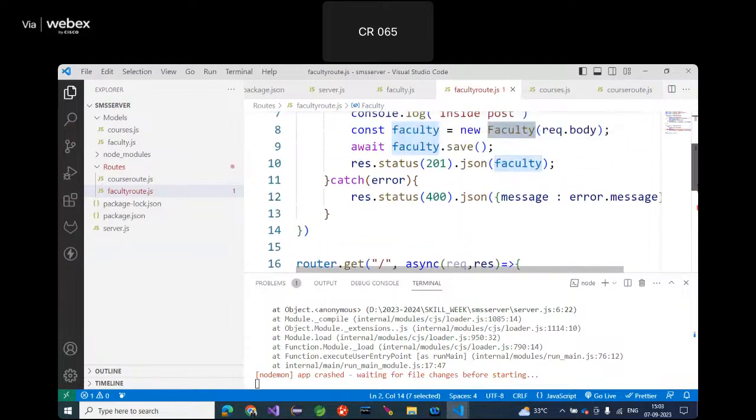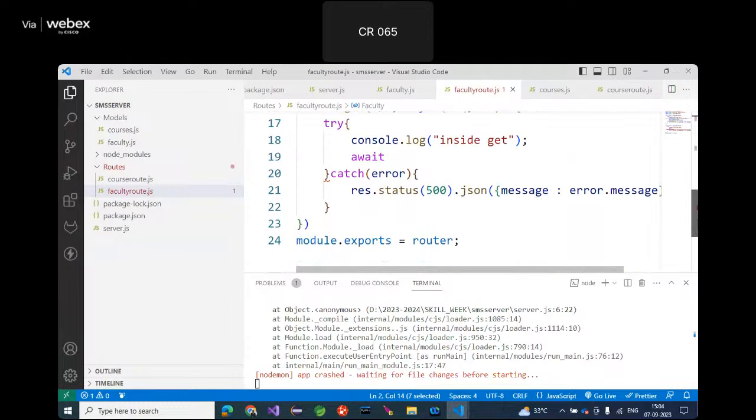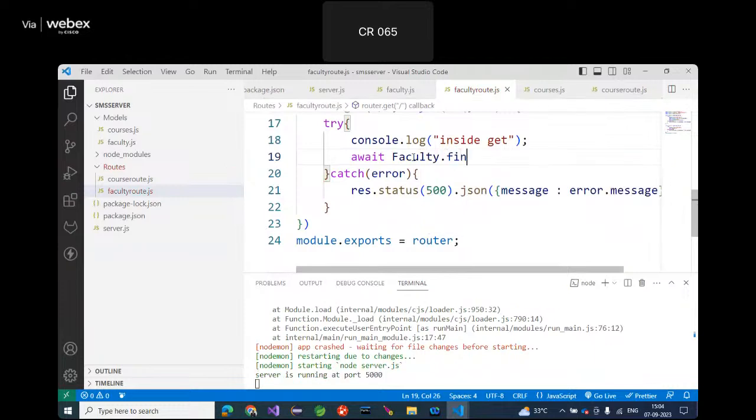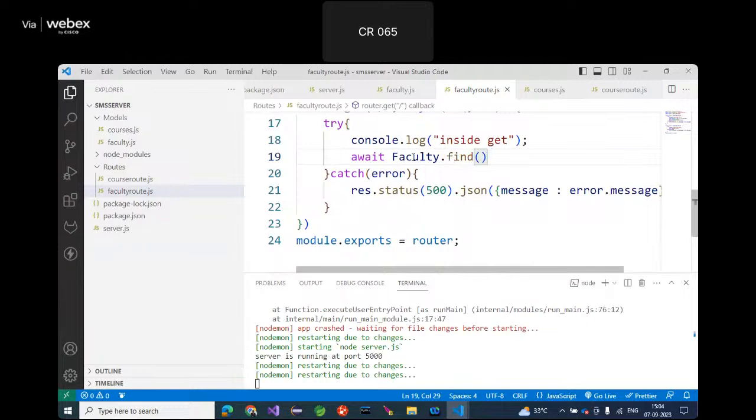Using that Faculty only, you have to call the find method. Faculty.find. What is the method? Find.